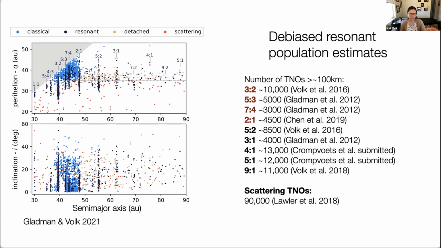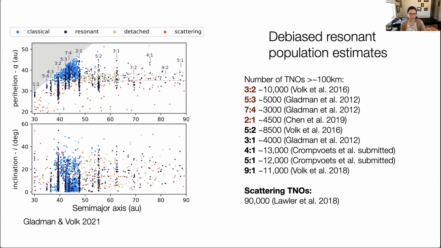The final blue squares are the orbits of these detached objects dropped off by a rogue planet in Gladman and Chan 2006. And of course, the recent thing is to say that maybe they're related to a planet that is still there that we just haven't seen yet, that could be raising their perihelia and also controlling the way their orbits are oriented. So that's the picture in the bottom left from that Batygin and Brown 2016 paper.